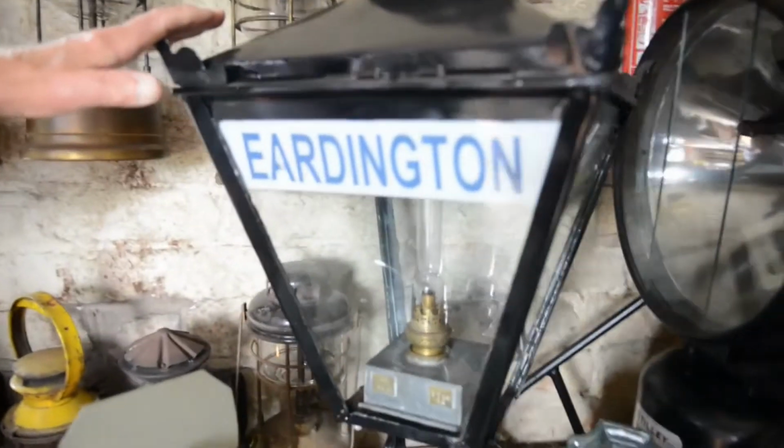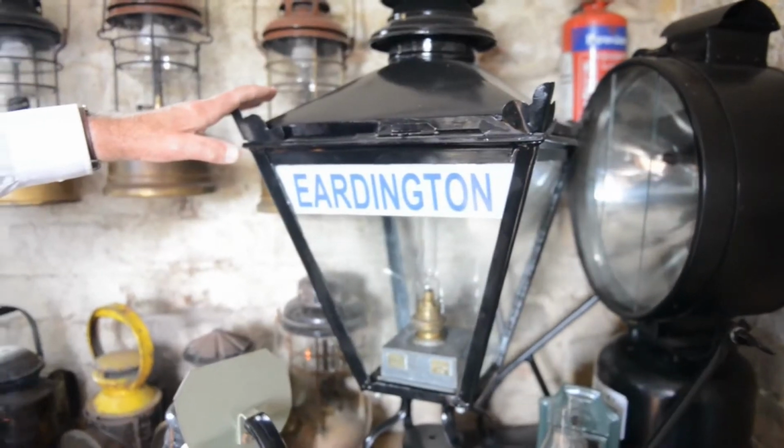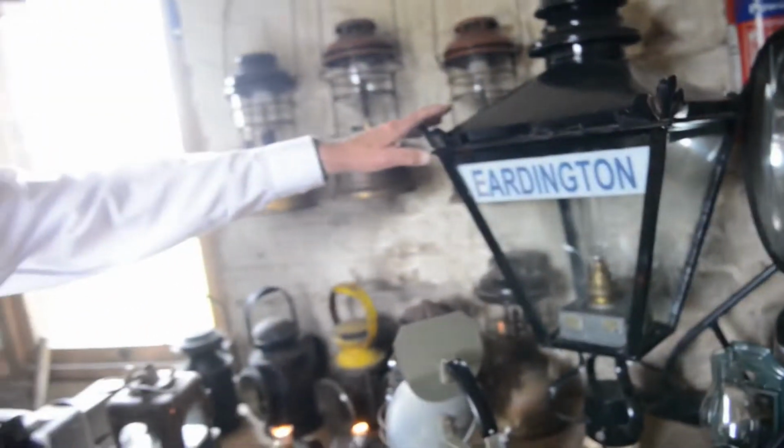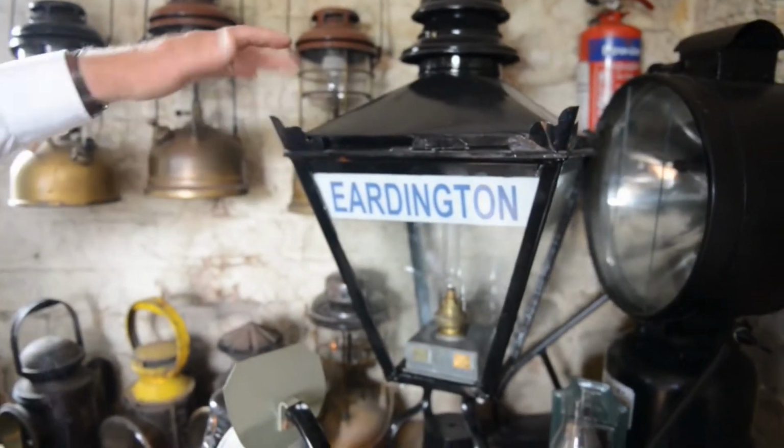It's good fun. Have you got a favourite? Oh, probably this one. That one came as a kit of parts. It was completely scrap. It had been hit by a car, so it had fallen. There was no glass in it, no lamp in it. Three of these uprights were missing. All the soldering was broken off. So I've slowly rebuilt that. Took me about 3 months. And bought a lamp for it, replaced the glass, put the sign on, and that's due to go out on the platform later this year.